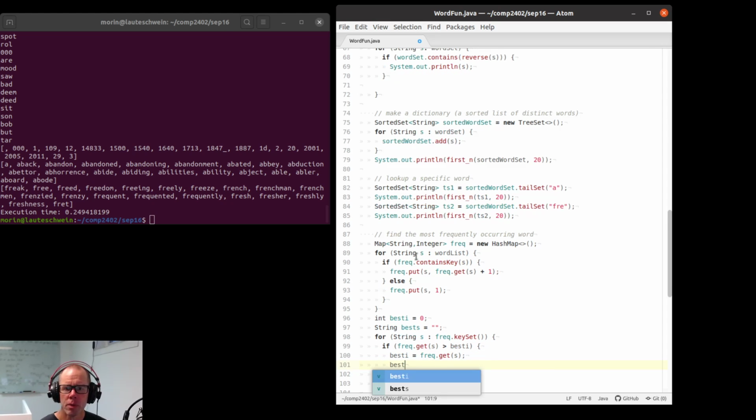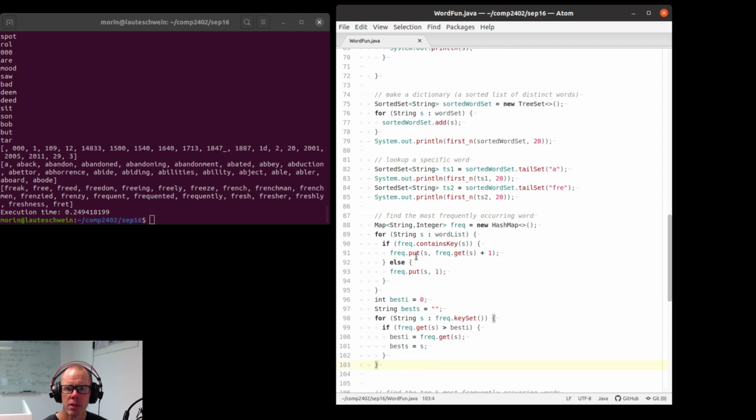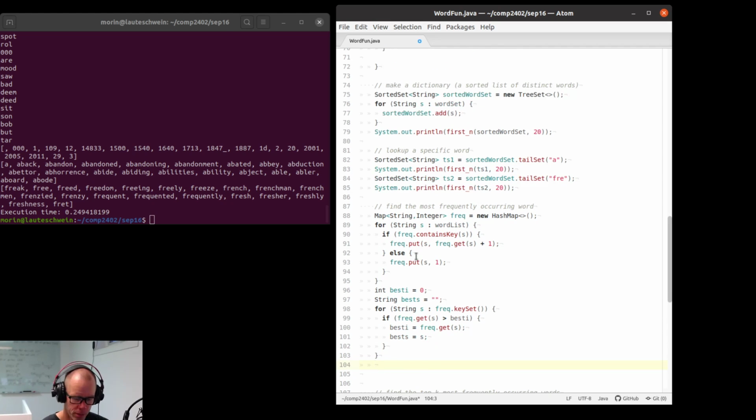And of course we save it. And once all that is done, the thing that we should have is the most commonly occurring word. If there's ties, then the first one that we happen to come across is going to be the winner.